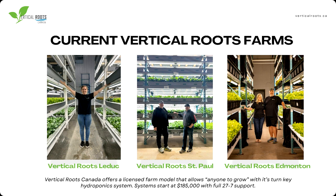St. Paul's, a smaller market, has a 24 bed system, and they go all over to farmers markets. They do pre-orders, but they do lots of farmers markets, and people love it out there, especially rural Alberta. They're looking for garden style lettuce year round. The communities have really come around these farmers and supporting them, and it's gotten way better because everyone wants local produce.